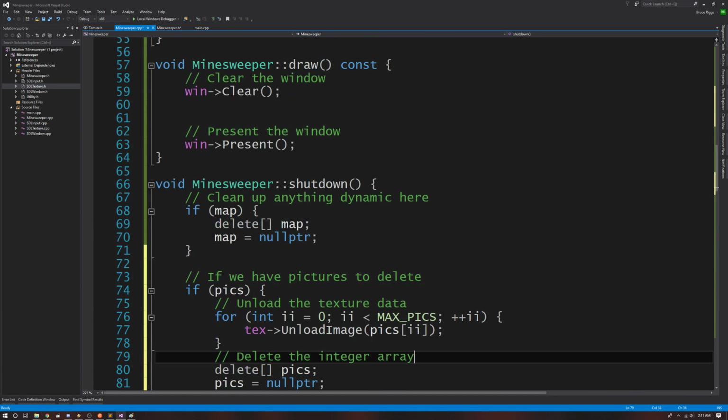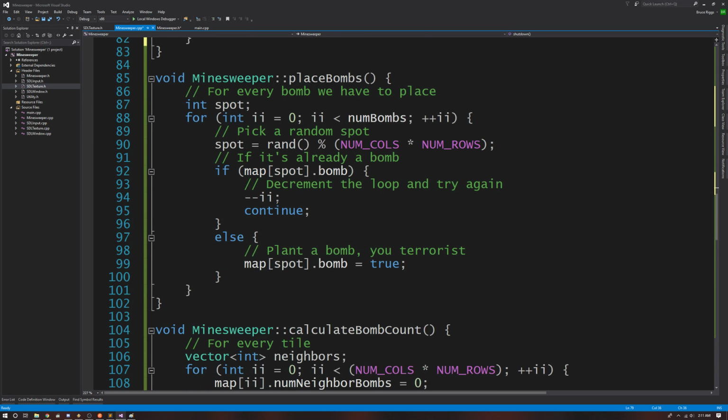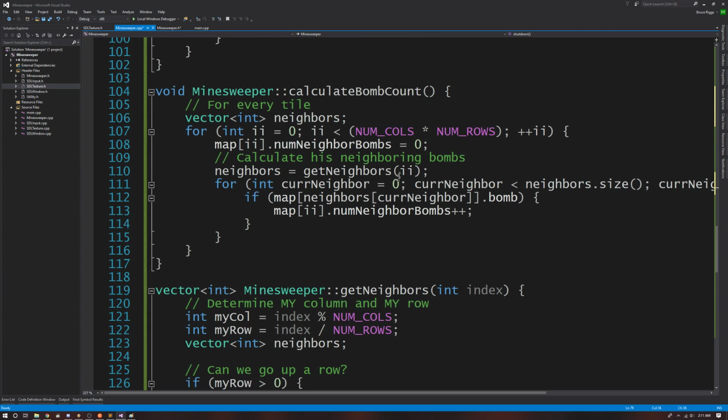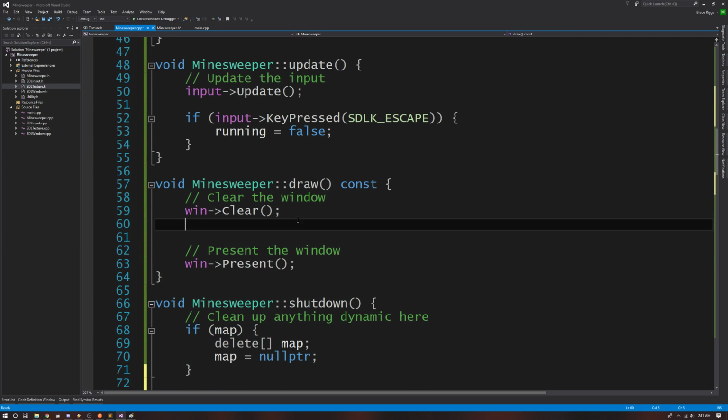Alright, so in the initialize here, if the bomb is true, I think everything is just about good. So let's just start with the draw.